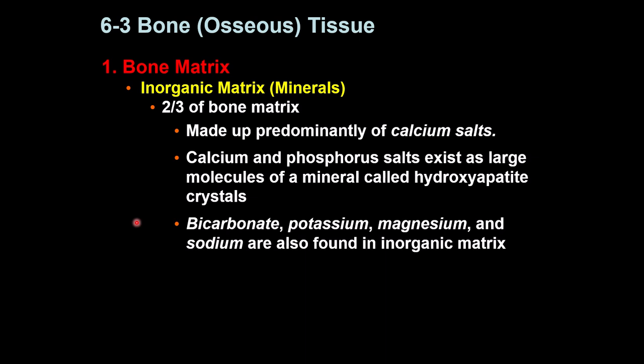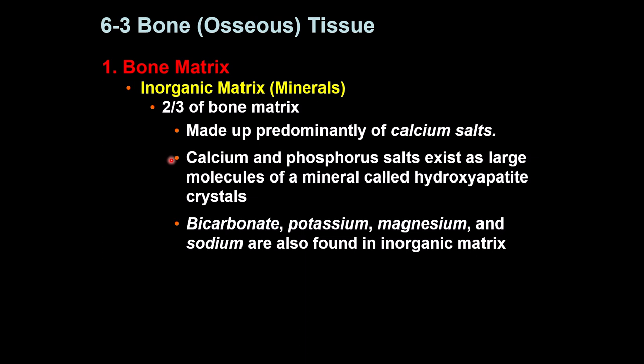If you remember, bone is a type of supporting connective tissue, and all connective tissues have three components. One is the cell, and the other is the matrix, and the matrix is made of different fibers and ground substance. Here, we will not talk about the cells for now. The matrix of the bone has two parts: the inorganic part and the organic part. What does it mean? Inorganic means minerals. Different calcium salts make up about two-thirds of the bone matrix, and the calcium salts are responsible for bones being very strong.